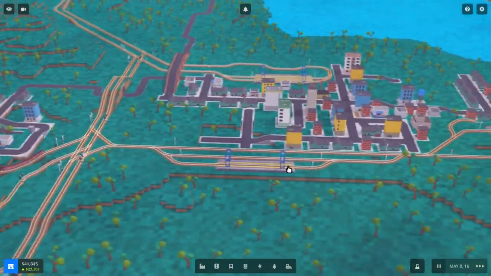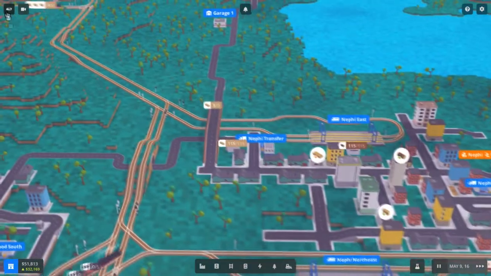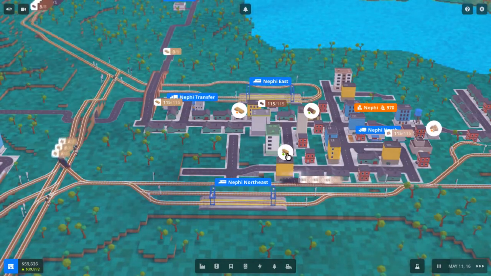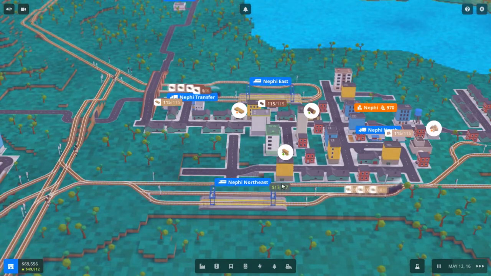Last time around we put in the 4th station here, or the 7th station I think is what we called it, in order to deliver the wood planks. If I hit the Alt button here real quick, because I've turned everything off up here because it was just in the way and didn't look good. The planks we're delivering by train now, and we're making a decent amount of cash on them. Let's see what they pay. Oh, okay, 13 grand.